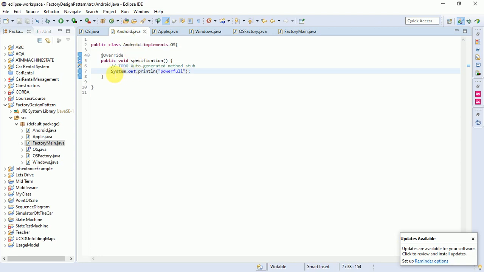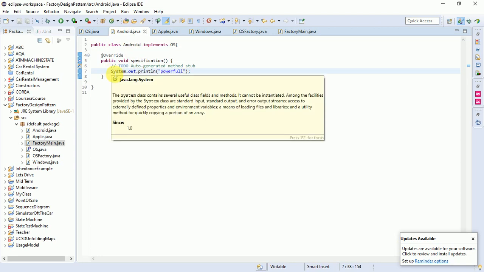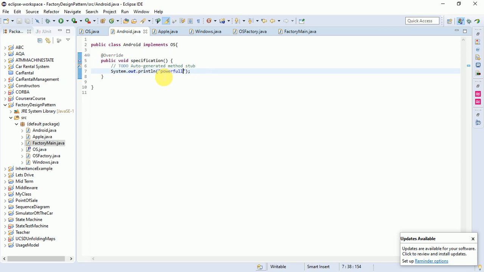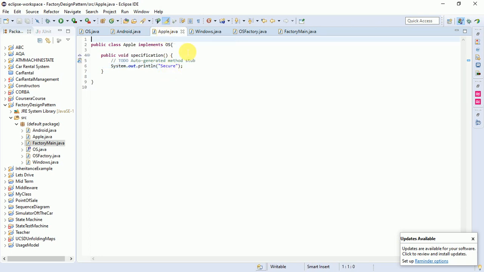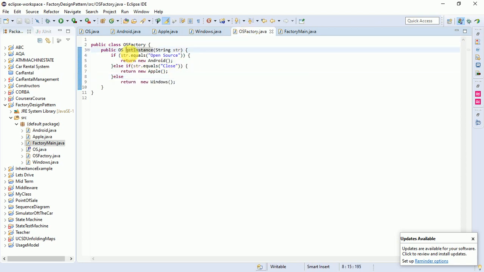You have the freedom of choice to implement it in whatever form you like. So I implemented the specification method: Android is a powerful operating system, Apple is secure, and Windows I dislike. Then I made a factory method that decides which class to be instantiated.